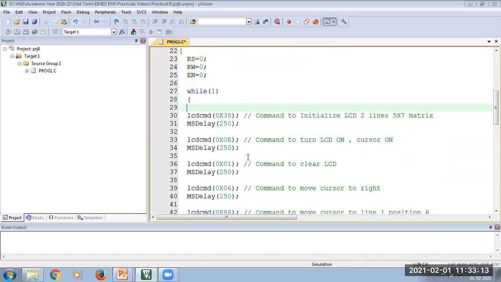That means inside this while loop, I have written a program that will configure the LCD and display the message HELLO on its display.